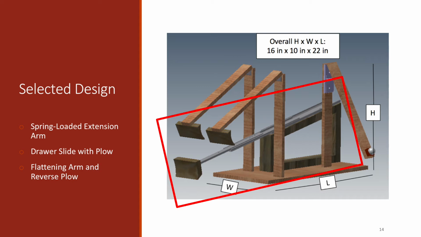To force the Kong toy egress from the zone, this design captures the power and momentum from the drawer slide arm to push the Kong toy from the zone using the plow attached at its end. Additionally, this plow remains in place afterwards, preventing competitors from forcing it back into the zone. The plow's contoured shape defends against competitors who may attempt to push the Kong toy into the zone by flipping or lifting the Kong itself.